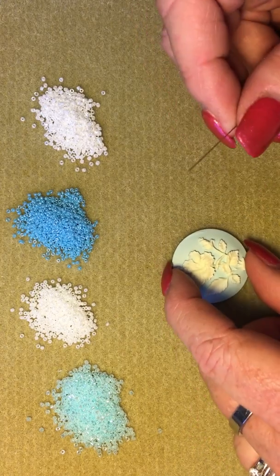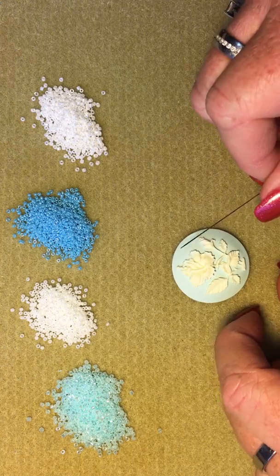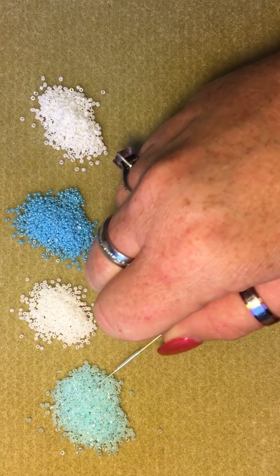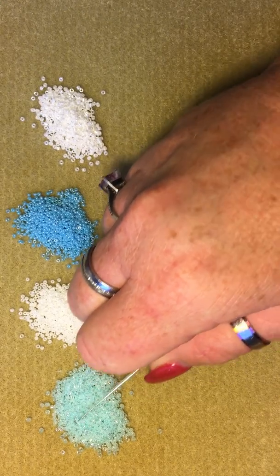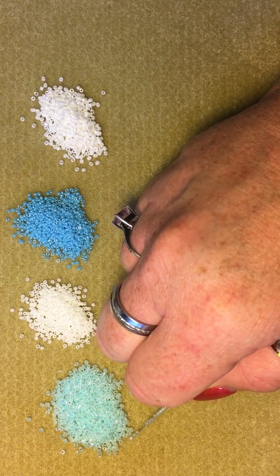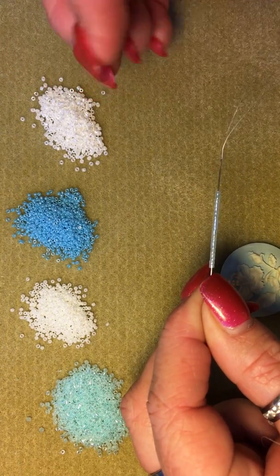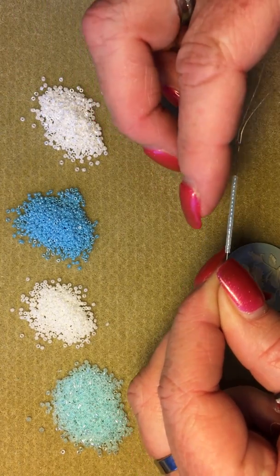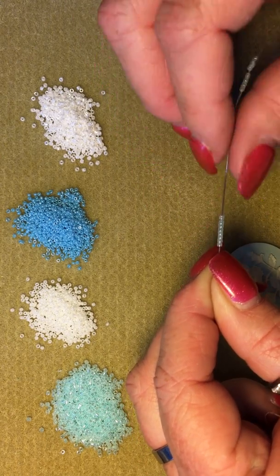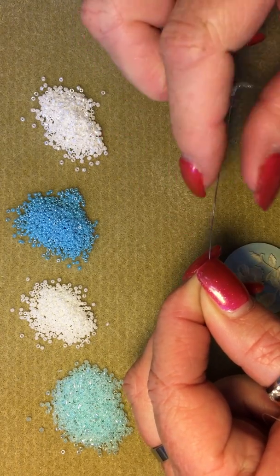So the first thing we need to do is go ahead and go around the cabochon with what's considered our first row. Now I'm going to start with the blue. If you choose to start with the white, that's fine. Just make sure that you're starting with the 11-0s. And so that we have a nice good even count and it makes our florets and some other things better, what I always do is I do it by 4s. Doesn't matter how many you need, just do it in sets of 4. So there's 4, 4, 4. I'm not counting the sets, I'm just making sure that as I push them off, I'm doing sets of 4.